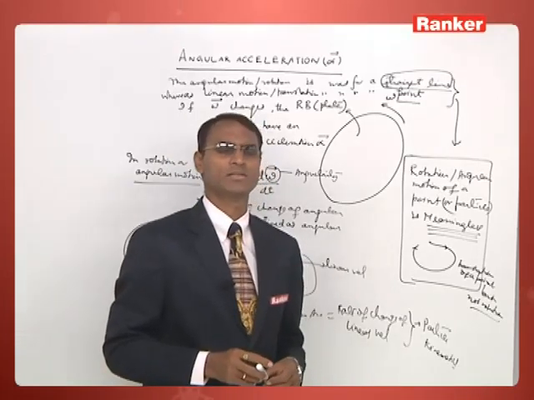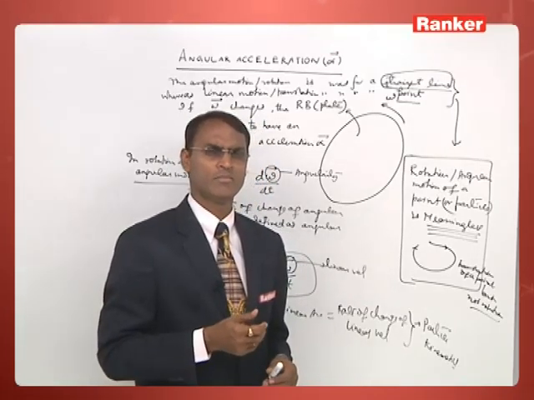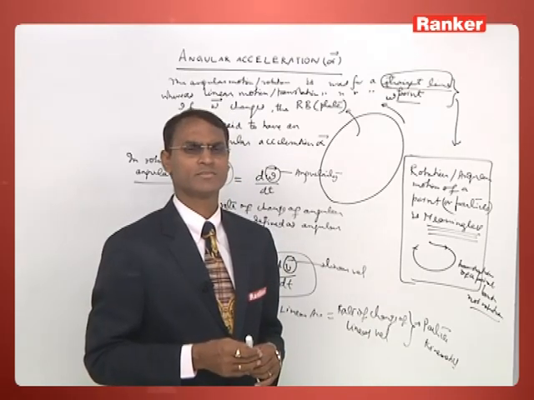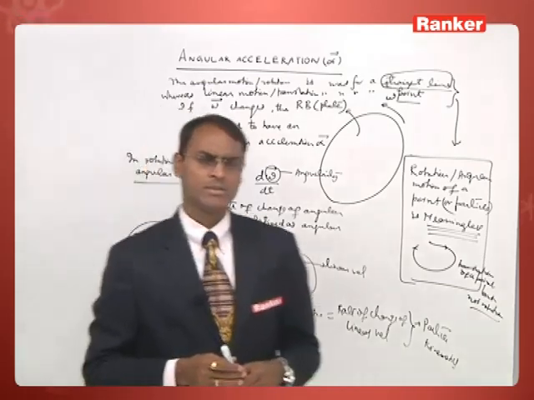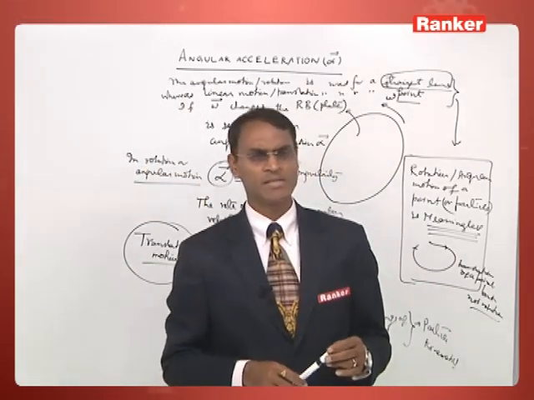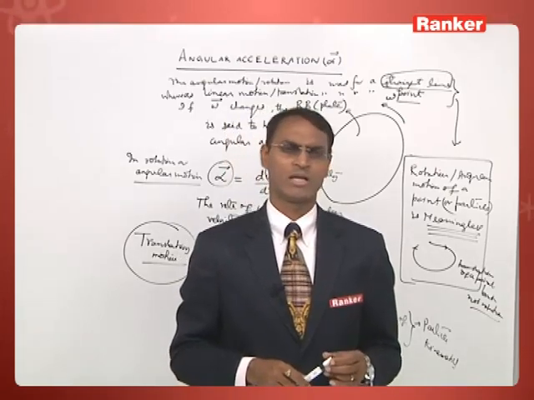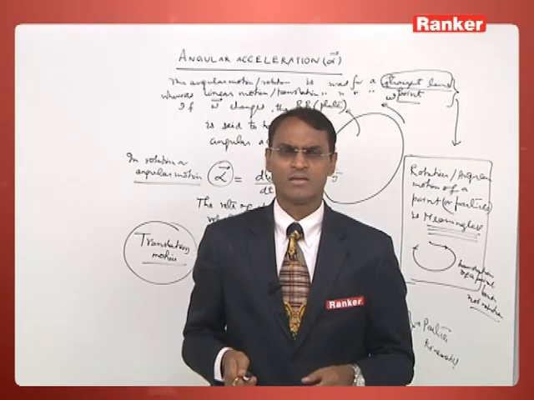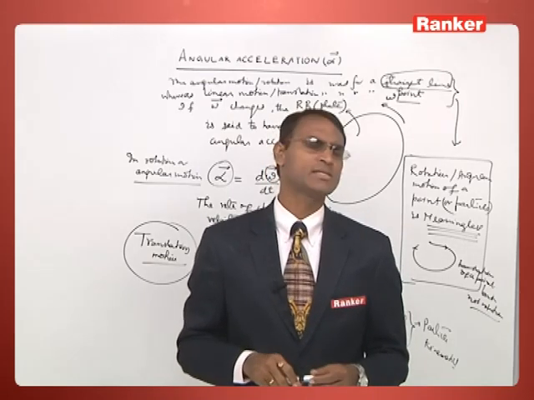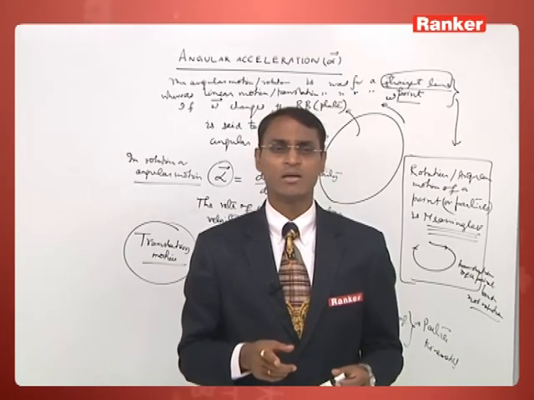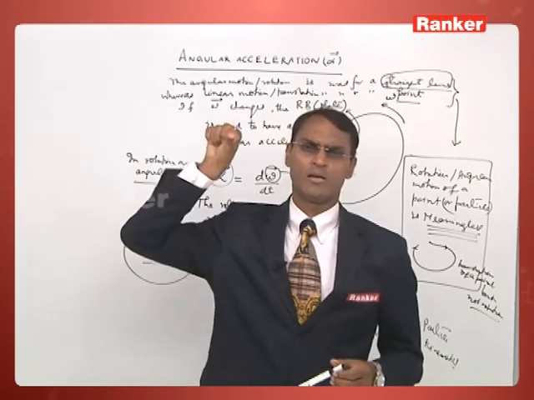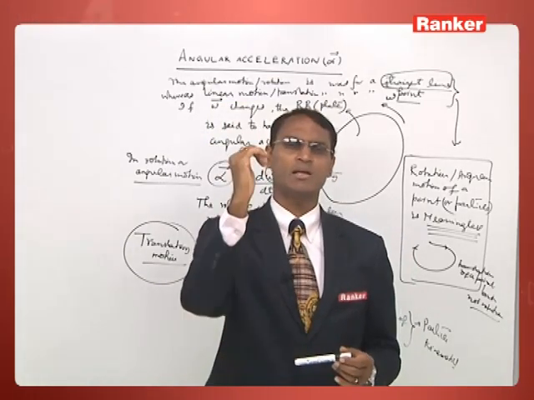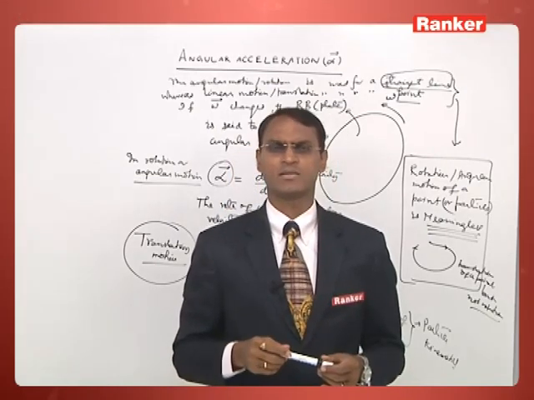Similarly, angular velocity is a vector quantity. It has some magnitude. Its unit is radian per second, 2 radian per second, 3 radian per second, 10 radian per second. These are all the magnitudes. When it rotates in anticlockwise manner or clockwise manner, that gives us the direction. Anticlockwise, generally it is the positive z axis, z direction. Clockwise, it is negative z direction.